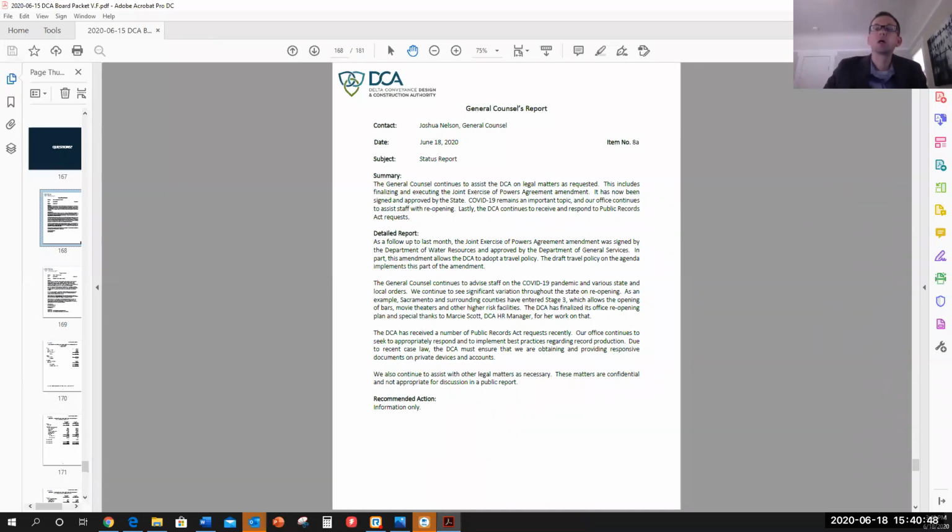The second item is actually not in the report. It is an update on COVID. As you may have seen, the governor today issued a statewide recommendation, or actually requirement, to use face masks. Our initial review is that the current DCA reopening plan is consistent with that governor guidance, but we will follow up and make sure and adjust if necessary. I'll be happy to answer any questions. Thank you. Any questions? We'll move right along to the Treasurer's report.